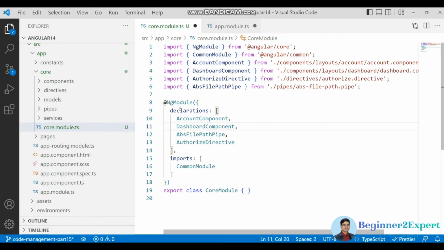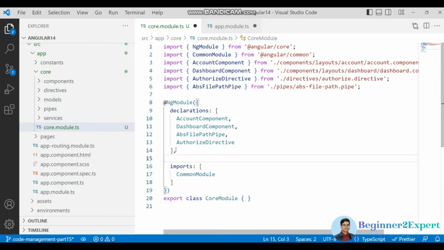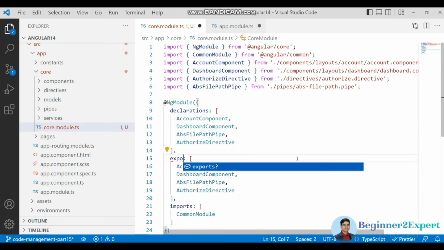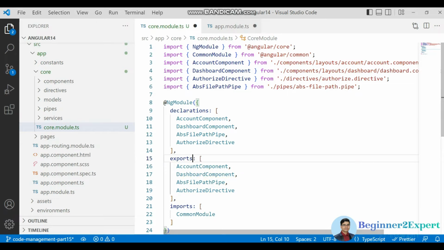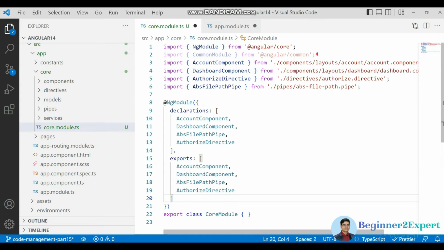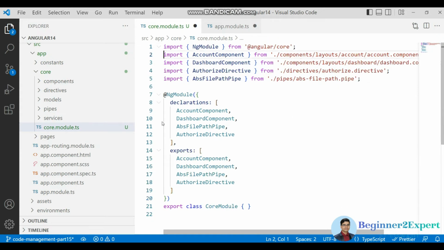Right now these components should be available outside of this module, so for that I need to export them from this module as well. The service is not required because that is already decorated with injectable, and the common module is not required here. Now I guess all are fine here.